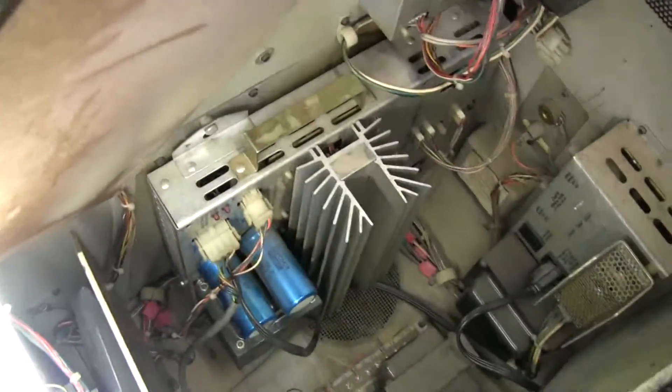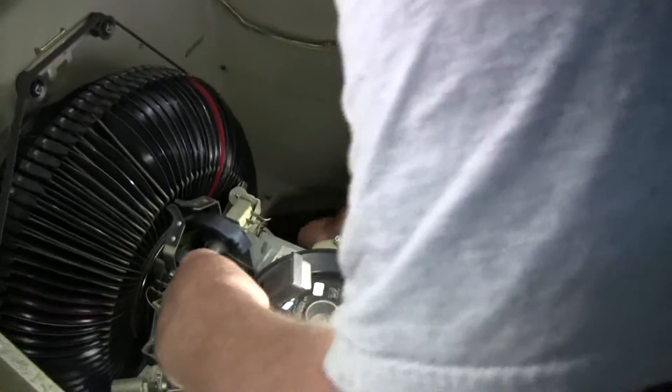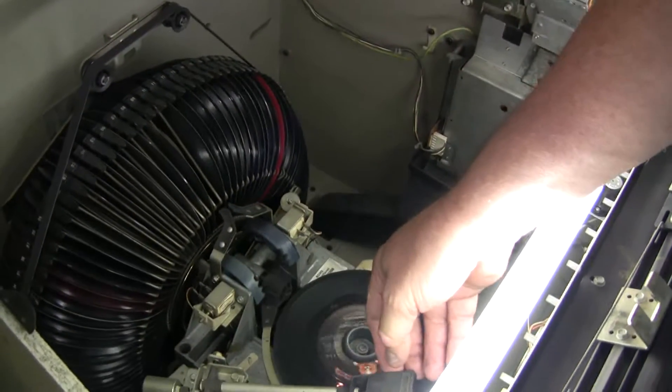Am I just getting old, Frank, or what? You've been old. We have an extra record in here in the bottom. This came in here for an overhaul. These are the lockdown screws — I want to show you these. See these here? You tighten these all flat. You want that so the mechanism floats when there's no records in it, but you want it flat for shipping so it doesn't shift around.